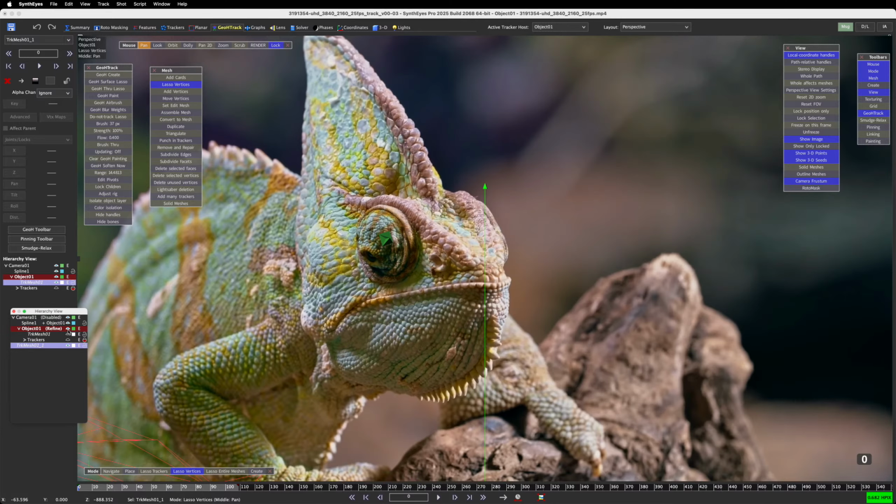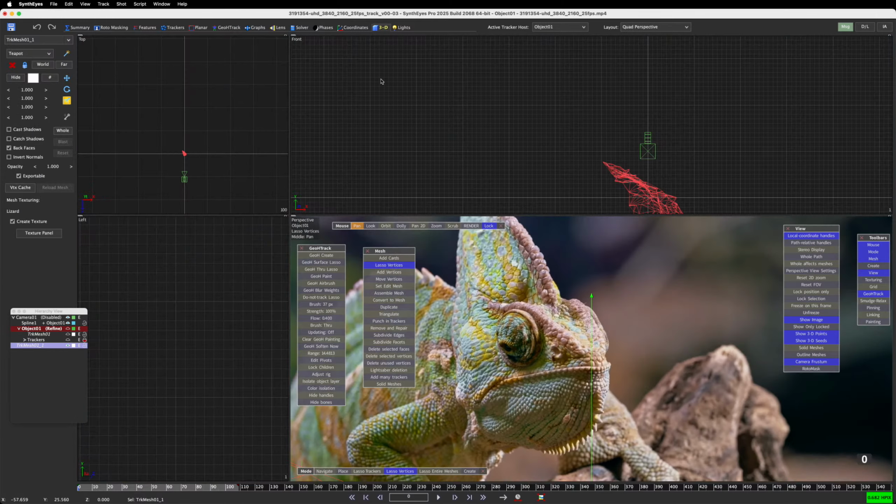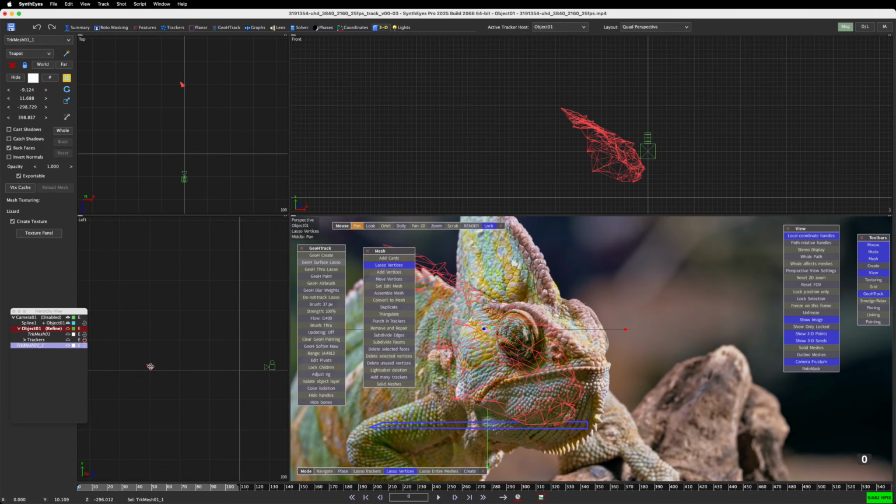I'm gonna hide our object. I'm gonna hide all of our trackers. So we're just gonna start as though this is the mesh that we got to work with. So W, we're gonna move that up here a little bit. Let's move that up a little bit.